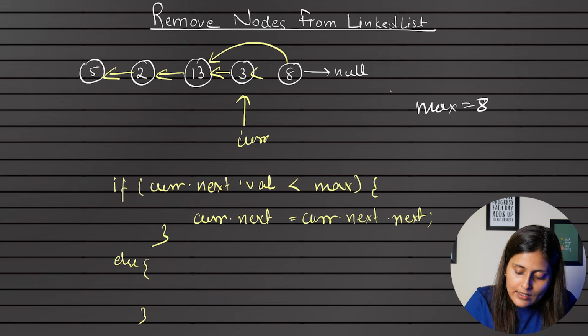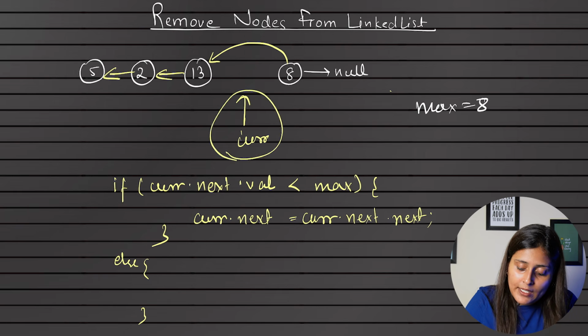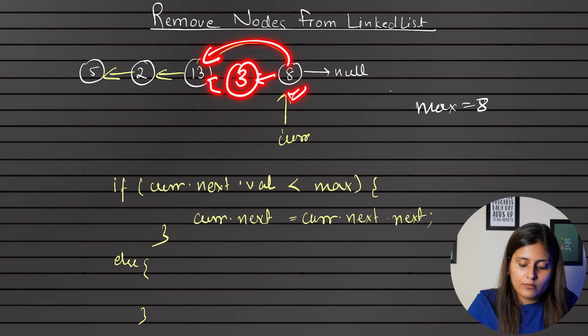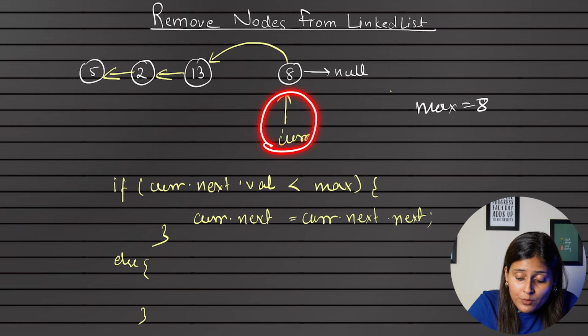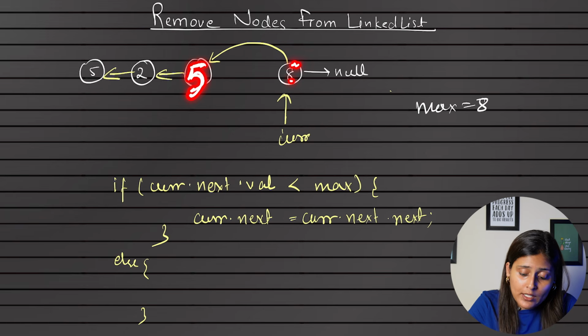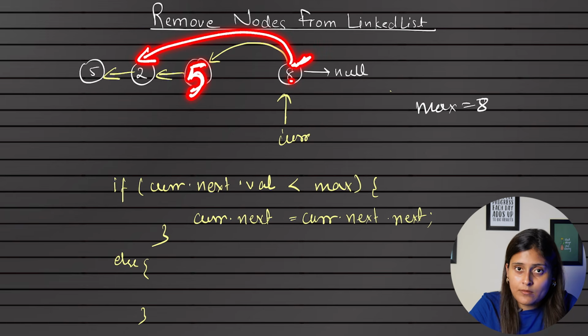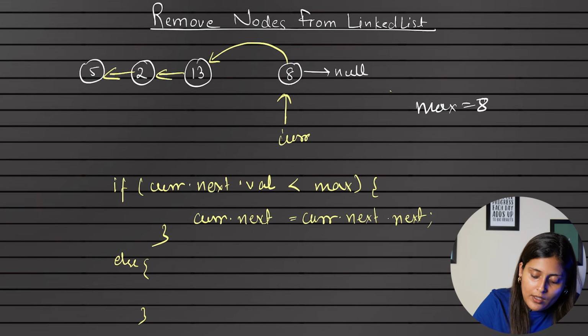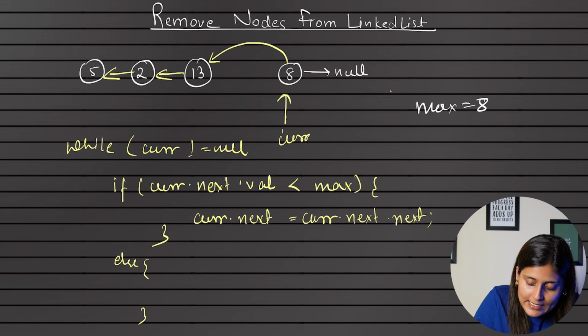Now again, can I say after disconnection of this, 3 is no more. Okay. So let's delete this now. Okay. Where was our current previously before deleting 3? Current was at 8, then only 3 got deleted, by connecting current dot next to this. Okay. Now, do you think we should move our current ahead? Because what if it was 5? Then for sure this current dot next we have to connect to this, because I will say, hey, for 5 also I am greater, correct? So we have to keep on doing this in a while loop. Can I say? While, but until when? While my current not null, yes.